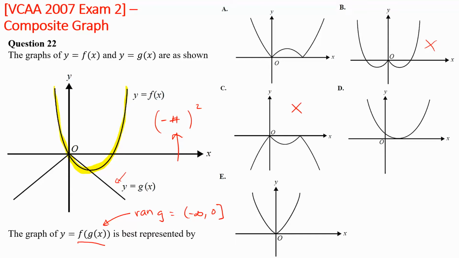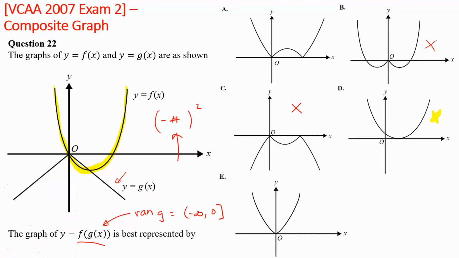Okay, so that means it always has to be positive. It has to be above the x-axis. It can't be below the x-axis because right now, when x is negative, your graph of f of x is always positive. So regardless, I'm always substituting a range of negative numbers. That's all I'm doing. I'm always putting negative numbers into the function. So of course, it has to be above the x-axis. It wouldn't have been C or B because it's gone below the axis, and there's no chance of it going below the x-axis. The next thing that you can eliminate is D. Why can you eliminate D?